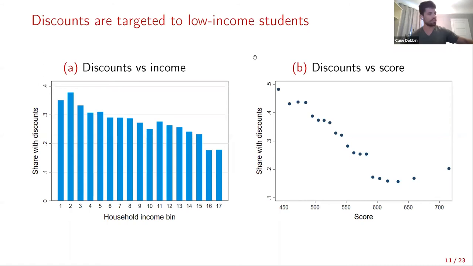Yes. You're totally right. Again, there's another button I should have. I would say half of this pattern here is because of what I said. Half of this pattern is because they give fewer discounts to these high return programs, exactly, engineering and medicine would be the biggest ones in Brazil. So half of the correlation you're seeing here is between degrees, the fact that high score degrees have less discount than lower score degrees. But half of the pattern is a within degree pattern. Even within a degree, people with higher scores are less likely to get a discount. But yes, your intuition is totally right.